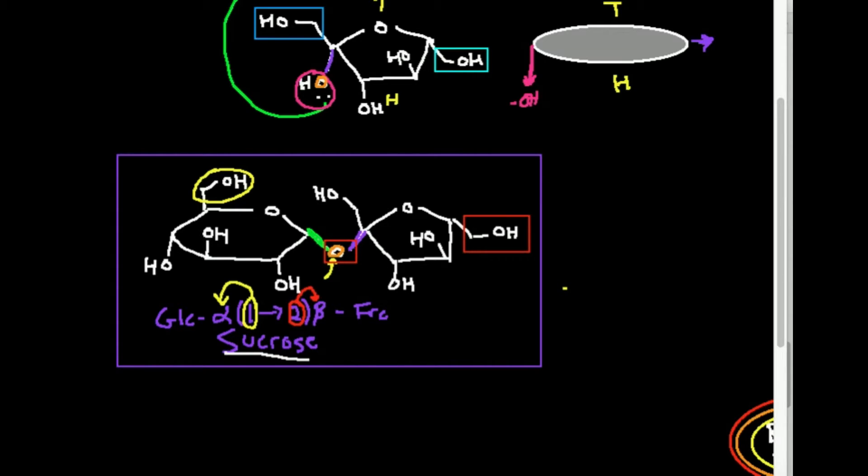Now, in terms of the numbering of it, I'm going to number each of these atoms in each one. For glucose, this is 1, 2, 3. Now, these are the actual numberings, the correct numberings, 4, 5 and 6 for the carbons. For fructose, this is position 1, 2, 3, 4, 5, and 6. They're both hexoses. So because position 2 is the one that's in the glycosidic linkage, we say this is carbon 2, and it has to be in the beta configuration. It has to be in the beta, and since it's going in the same direction as this CH2OH right here, it's beta. But from glucose's perspective, this oxygen is going down, whereas the CH2OH is going up, so that one would be alpha. And this is your structure of sucrose.